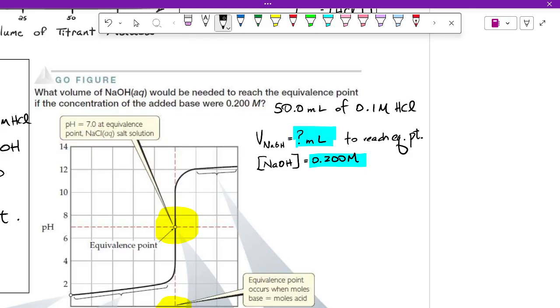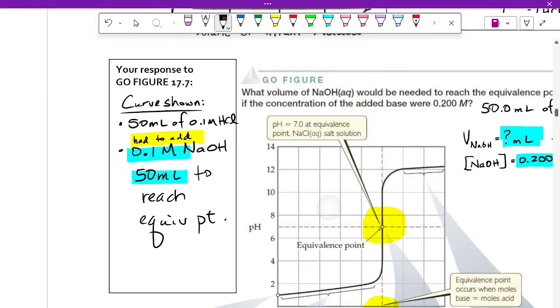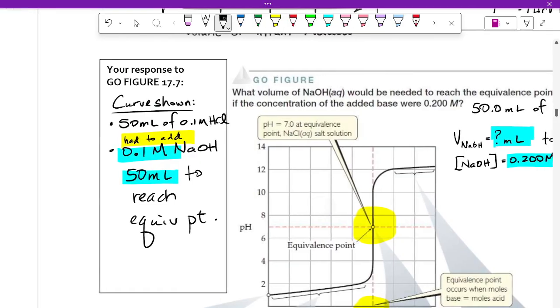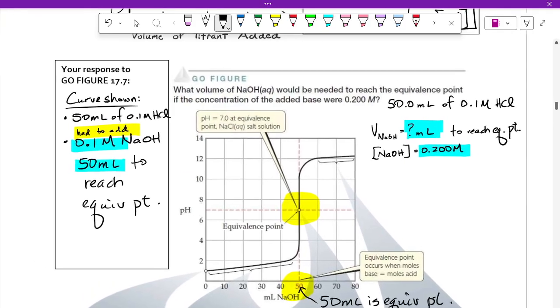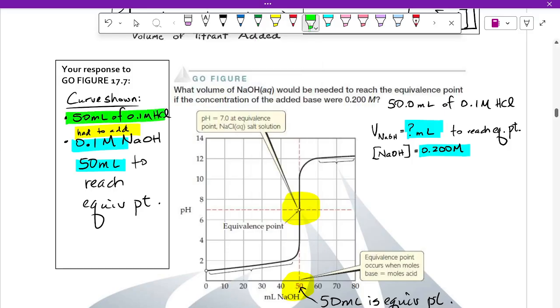They're asking what would change about this diagram if all of a sudden you made NaOH 0.2 instead of 0.1. The pH will go up. So you've got your same original HCl. What have you done to the concentration? No. What the HCl is the same. Same.